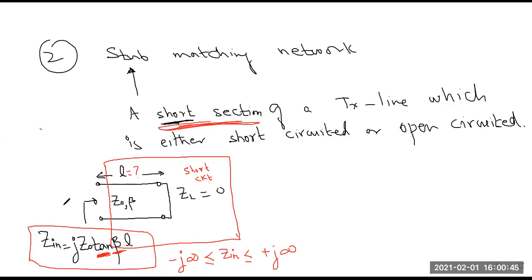So the important point is that this line is acting as a reactive element. It can act as a capacitor or as an inductor. If it gives us minus j something, what is that? If you have Z equal to minus j something, what type of element is this? If impedance is minus jX, what is this representing?